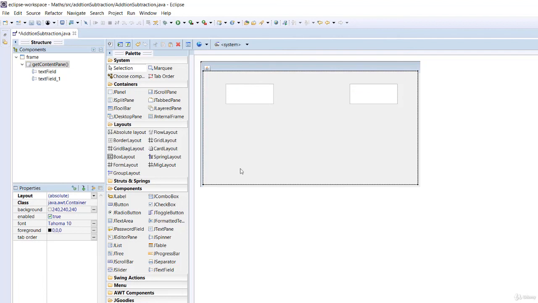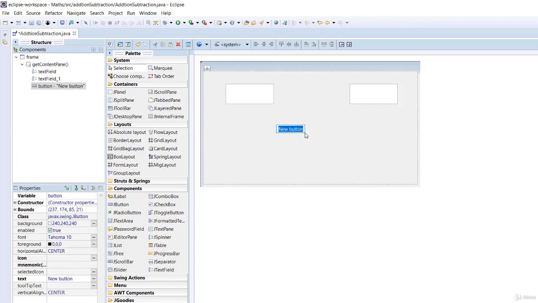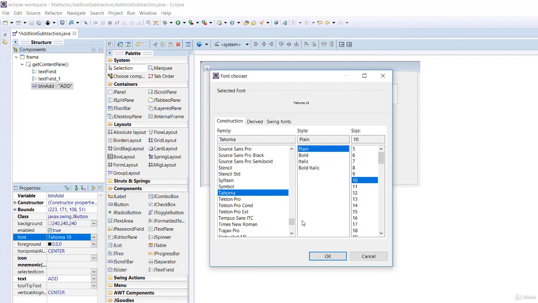So now I need a button. I need a button for addition and subtraction. I'm going to put this, and I can change this name from here to add. Okay, I can increase this button. Alright, go ahead and adjust this to bold.